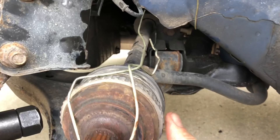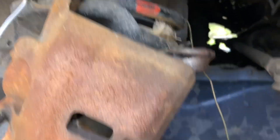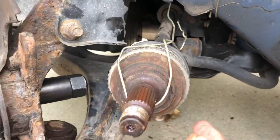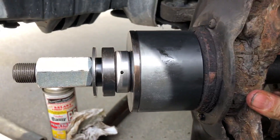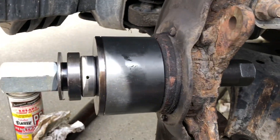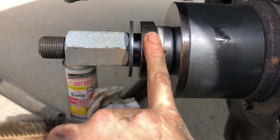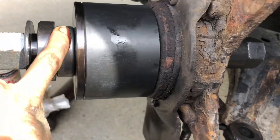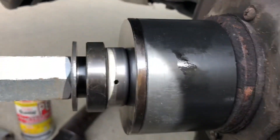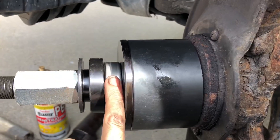The other thing I did here was — if you remember last time in the video, this axle came out too far — so I've used a coat hanger here, wrapped it around here, and tried to basically secure it so that it's not coming out. I've left these two bolts connected and I've got the puller in here, so I'm about to start cranking on this thing to try to get the bearing out. I put the thrust bearing in between here and used this solid metal piece — for some reason last time I ended up trashing the thrust bearing because the loads are so high when you're tightening this.